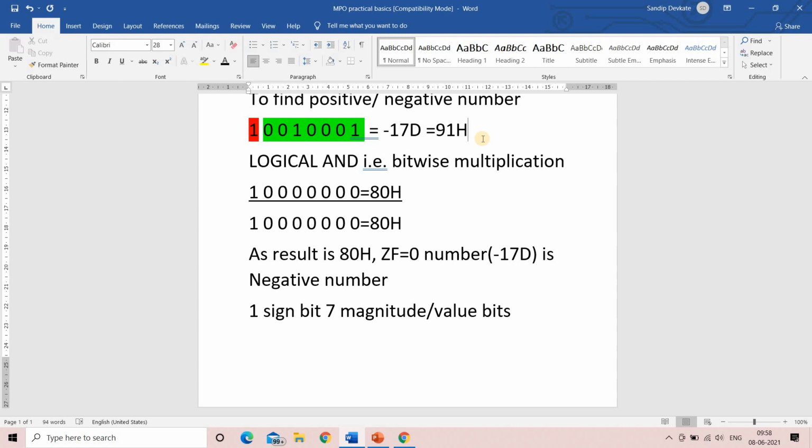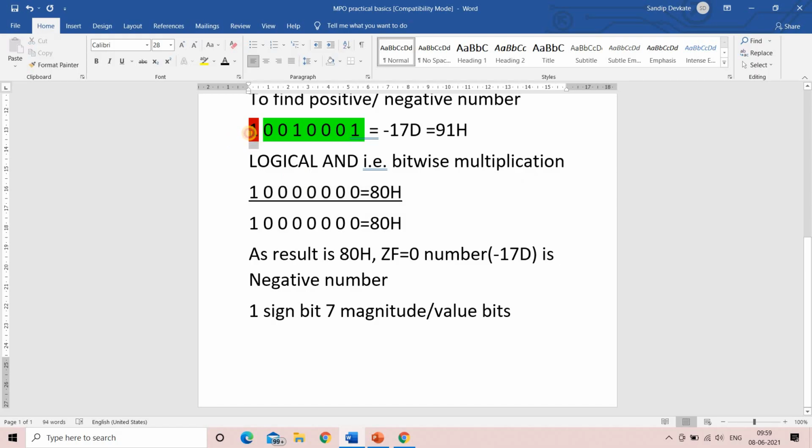And we have to count these positive or negative numbers. So what do we have to do? We have to check the sign bit of each number. Suppose it is 1 and we do a logical AND with 80H. Why 80H? Because we want to check only this bit.